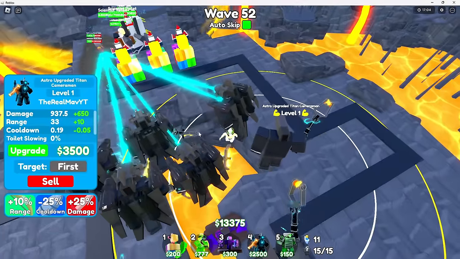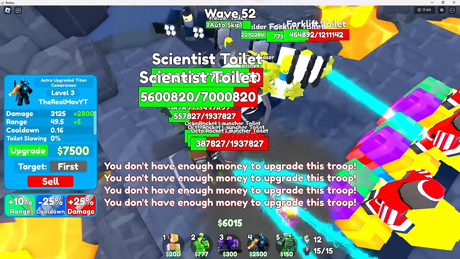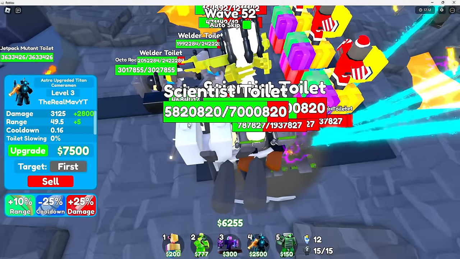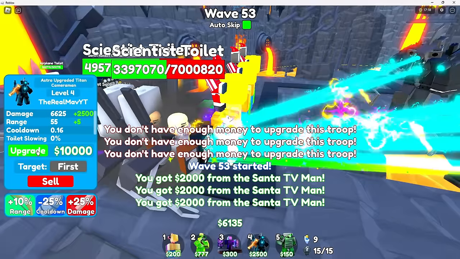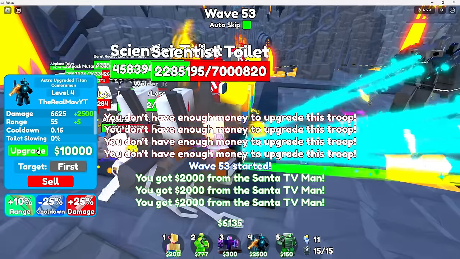Now let's upgrade the rest of them. Wait, hold up. We got 7 million health right now. 2 7 million healths. Oh my god, how are we gonna deal with this? Wait, this is actually easy for the Astros. No way, the fact that this is easy for Astros.